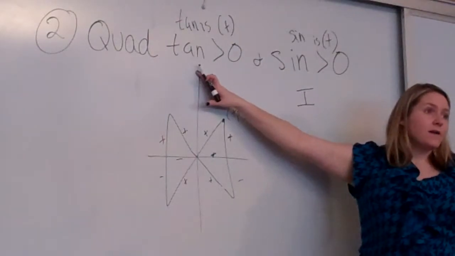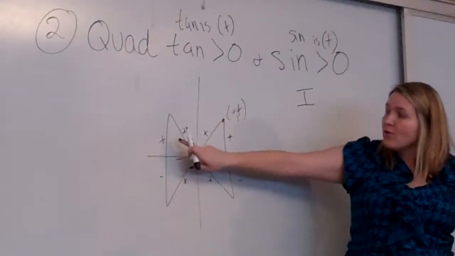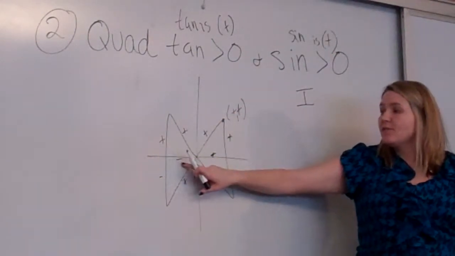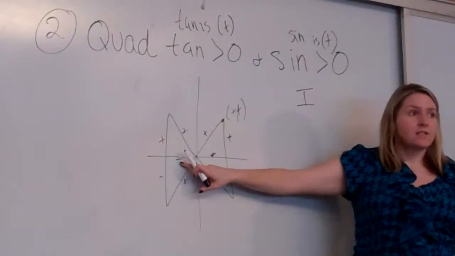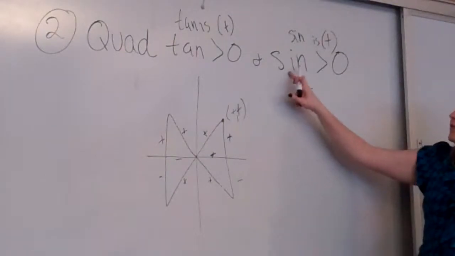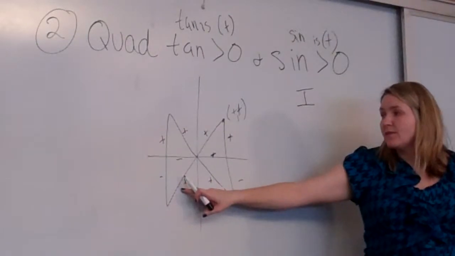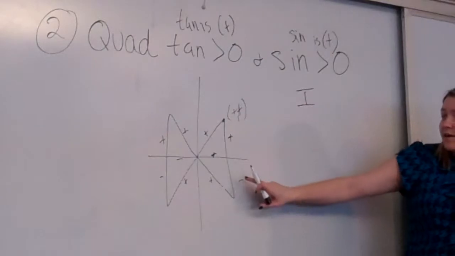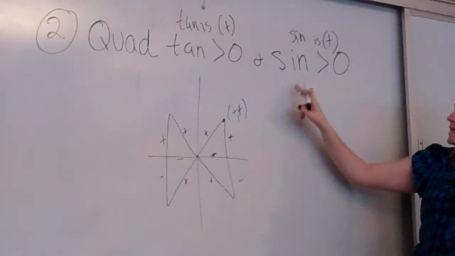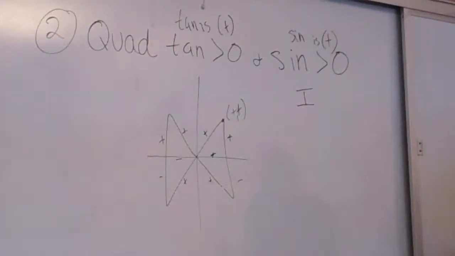So, we know that everything is positive in the first quadrant, but let's check the other ones. Tangent is what over what? Opposite over adjacent. So if I go to the second quadrant, opposite over adjacent, is it positive here? No. What about here? Opposite over adjacent? Yes. It is. So then you go to, is sine positive here? No, because it's opposite over hypotenuse. So it can't be in the third. Is tangent positive here? Opposite over adjacent. Is sine? No. So the only one that is positive for both of them is in the first quadrant.